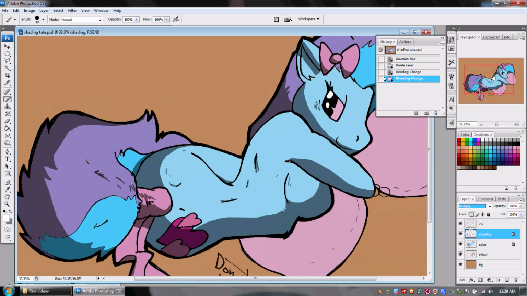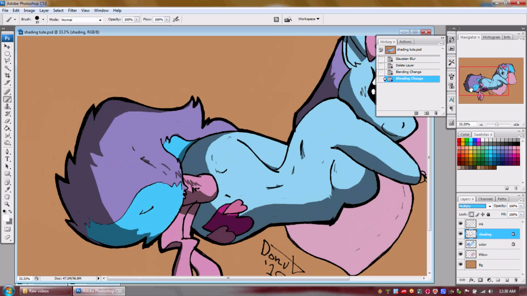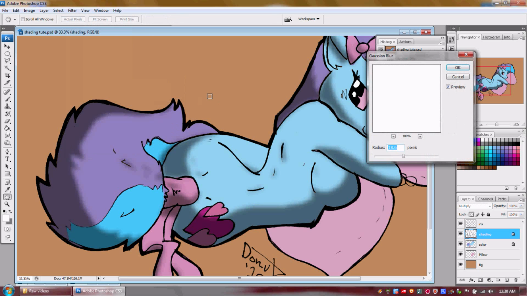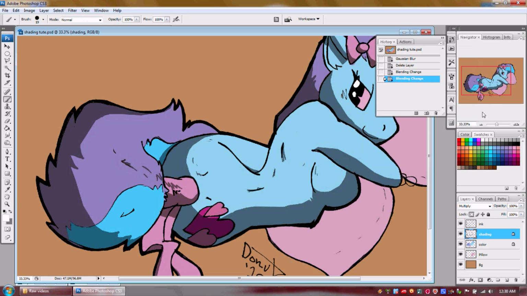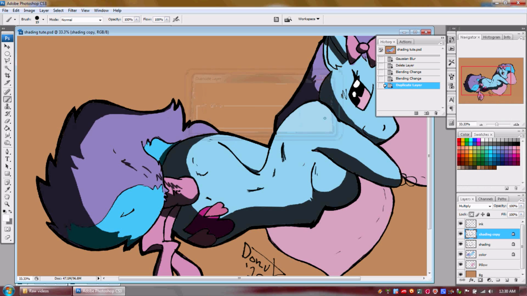But like I said, this is going to be demonstrating my method of shading, so I don't end here because, as much as I like it, it just doesn't really look finished. Some people will throw a little bit of a blur on there and be like, yay, it's shaded. In my case, what I like to do is take the shading layer and duplicate it. Now you're like, wait a minute, it's all super dark. Now it looks like crap.